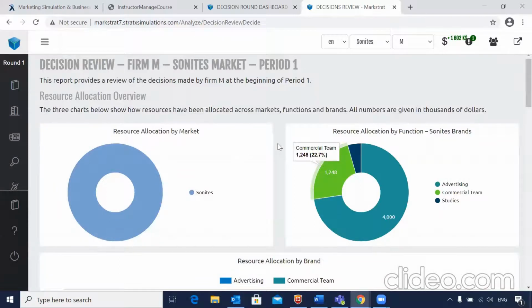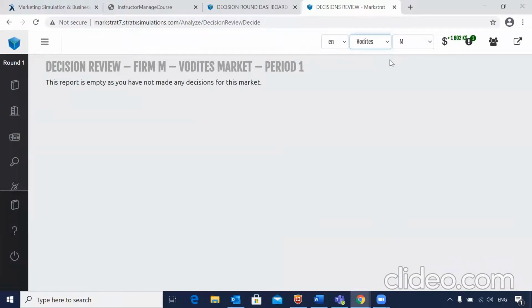So once you've done all this and you're satisfied with your results, you simply need to wait for your professor to run to the next period, and you'll be able to start making decisions for round 2 once round 1 has been run. So here you have your scenarios and audits. Because you're a professor, you can access any teams, but obviously the other teams do not have access to other teams. They only have access to their own team.